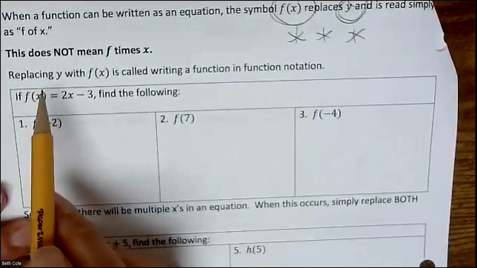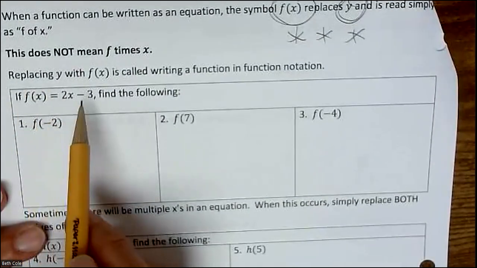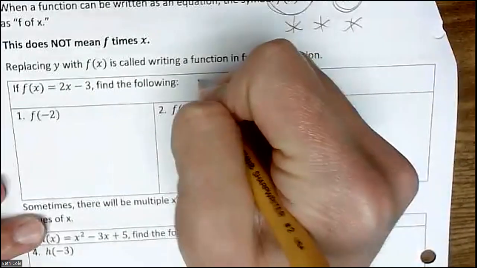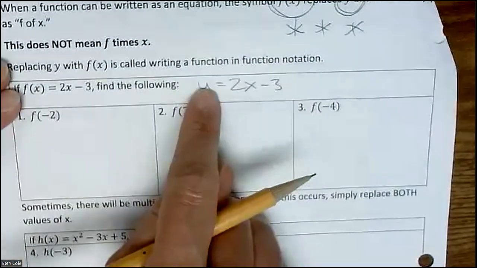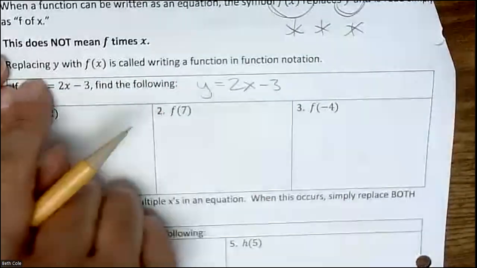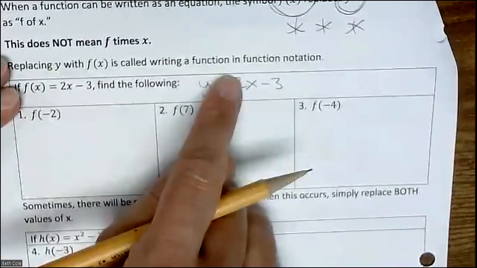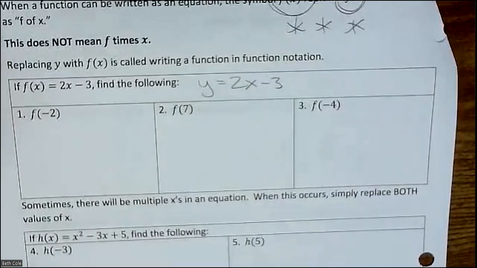Okay. So when you see this, f of x equals 2x minus 3, you could also write it as y equals 2x minus 3. Do you see what I did there? It's the exact same thing, but I wrote y instead of f of x. That's the y part. You with me here? Okay, thank you for heads nodding.